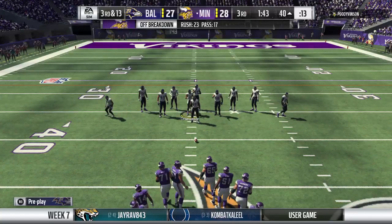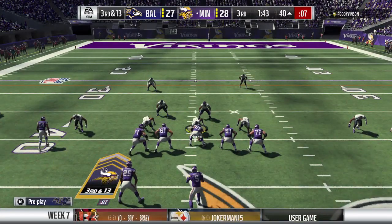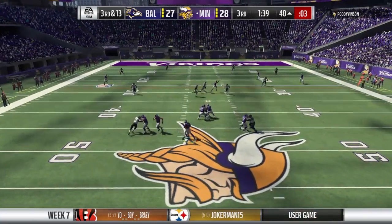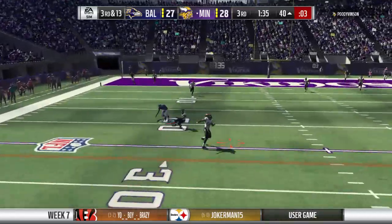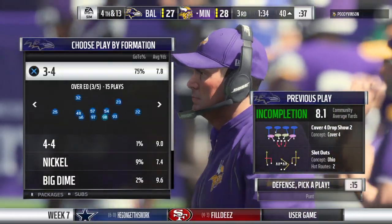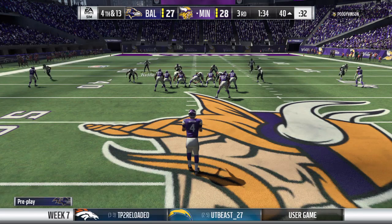The Vikings on third down. They've converted 3 times in 8 chances. This is going to be 3rd and 13. Out of the gun, Bridgewater. And that is incomplete. When you see passes knocked down by those guys I call the frustrated fullbacks, the linebackers, you know that in their zone coverage, they were able to drop, see the ball thrown, and react to it very quickly.